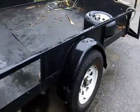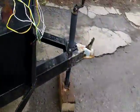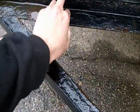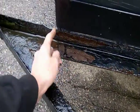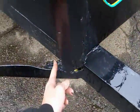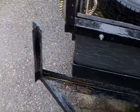This is the boss's trailer where we get all of our equipment and good stuff like that on here. And pretty much what the plan is for this thing is we're going to be chopping off, ooh, wow, it's pretty rotted. I'm going to cut this piece off right here and this piece off as well, and curve it inward. Because every time we go to load stuff on, we always whack ourselves right on that. So we're going to cut that piece off, same deal on this side.